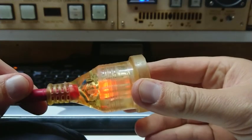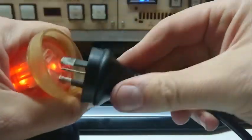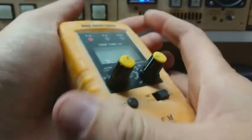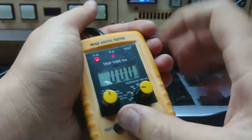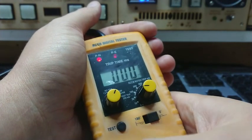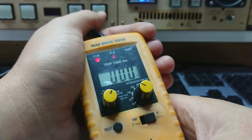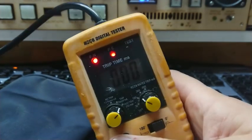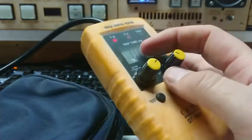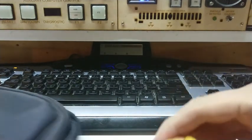We have a glowing plug on this end. Plugging in the trip-time tester, dialling up 30 milliamps at the rated trip time — didn't trip at half rated. Trying the rated 30 milliamps — didn't trip. Trying 100 milliamps — our RCD is not tripping. Going to fast trip — RCD doesn't trip. Trying half an amp — RCD is still not doing its job, and I do have the earth stake in.